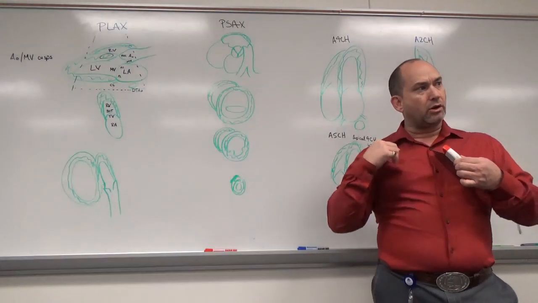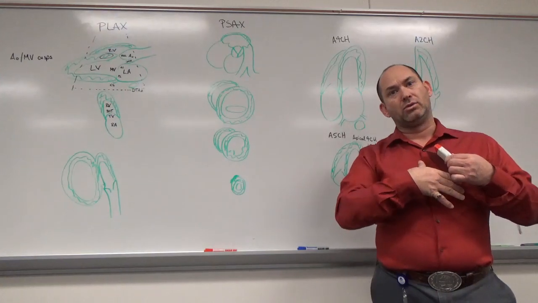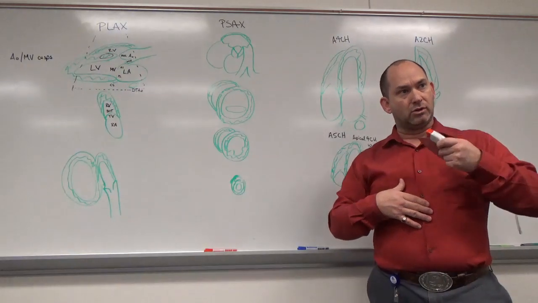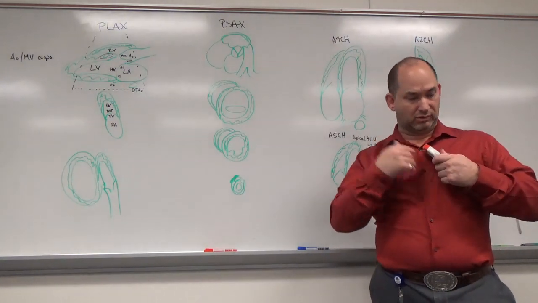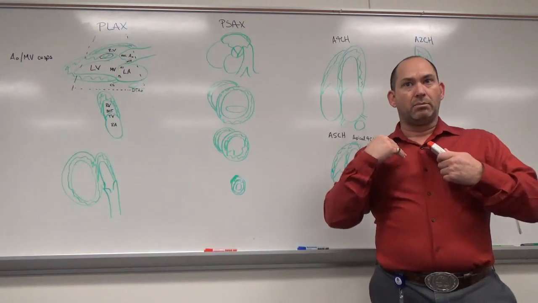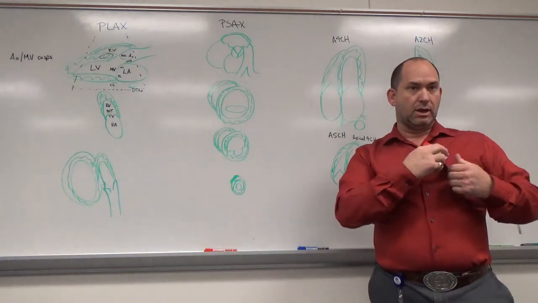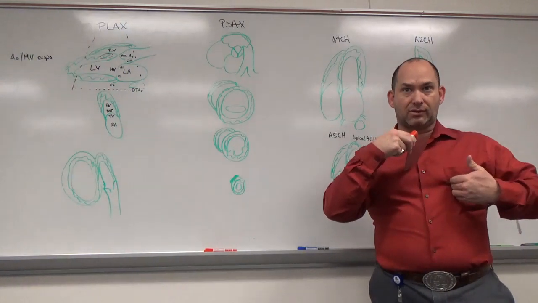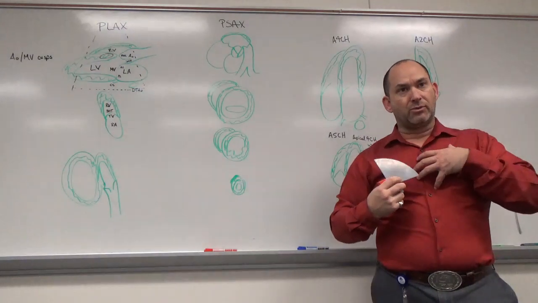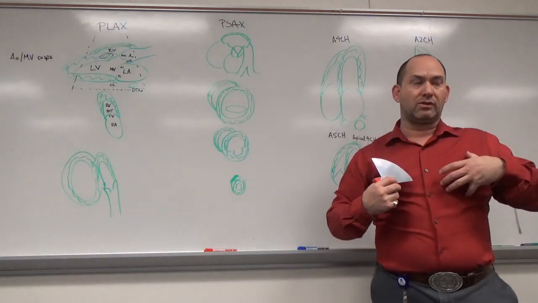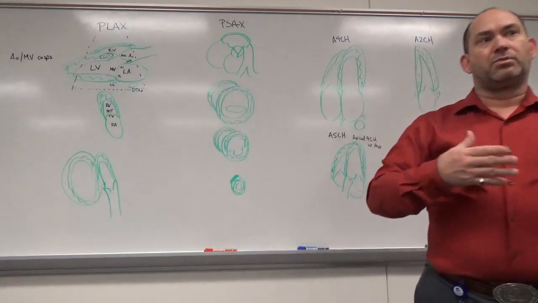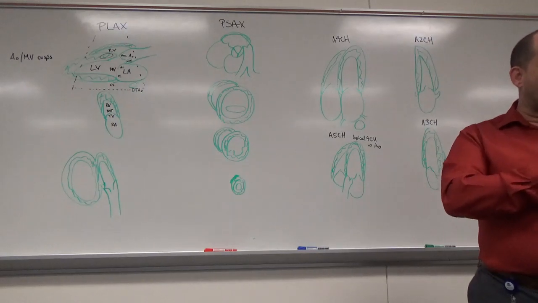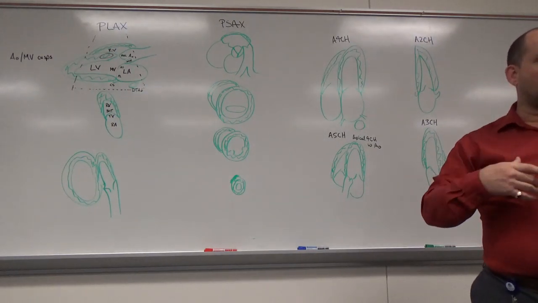All references to the heart are in length of the heart, like reference to the maximum long axis of the heart. So we don't do sagittal on the heart, we do long axis, because this is very oblique on the body, but it's long axis to the heart. And then when we talk about short axis, we are 90 degrees to that longest axis. Okay, so when we talk about referencing the heart, it's all in relation to the heart itself, not the body. We'll kind of give some allusion to the body, but you have to understand that we're doing everything in conjunction with what direction that heart is going.